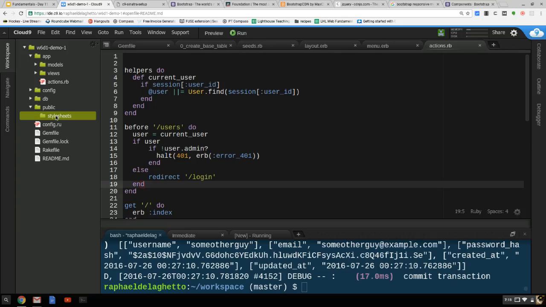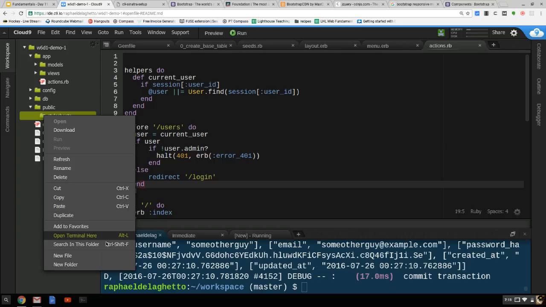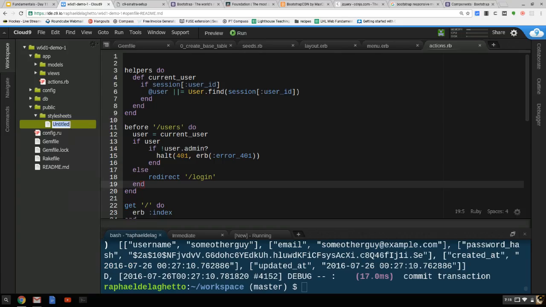So create a new CSS style sheet. Create a new file. I always call it app.css. It doesn't matter what you call it. Call it styles. I've seen lots of people call it styles. I just call it app because I develop applications. So in app.css, I'm just going to do some funny stuff with the background. So not too far from what you've seen before.